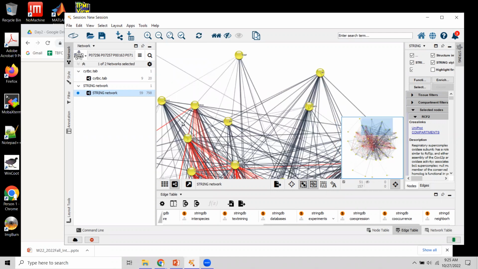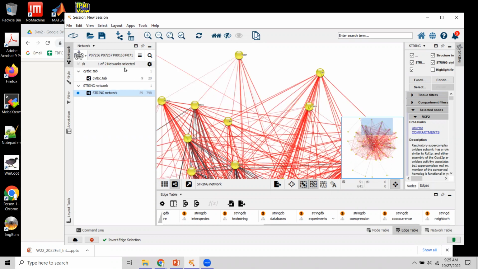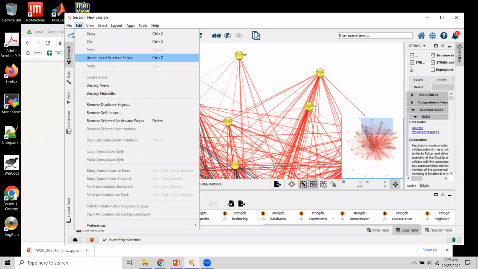Now, if we want to retain the selected nodes and remove everything else, the easiest way to do it is to go to select edges, invert edge selection. So this way we're going to flip who's selected and who's not. And now we just go to edit and remove selected nodes and edges.